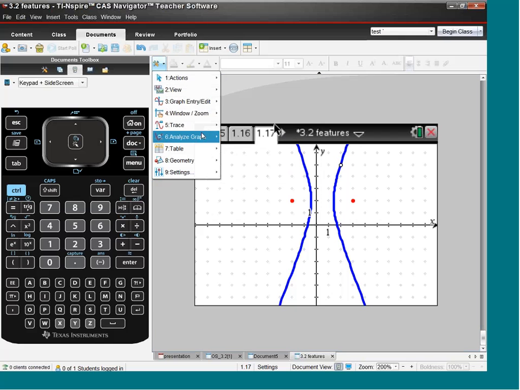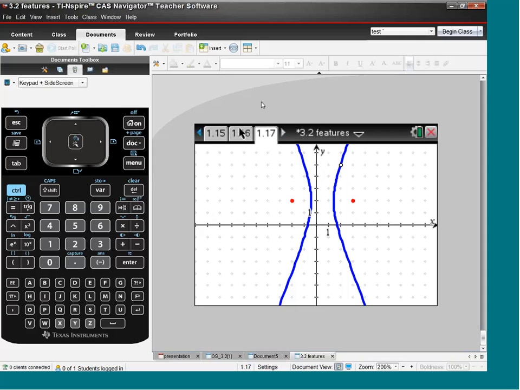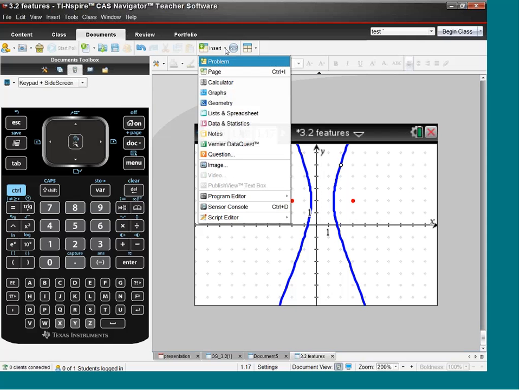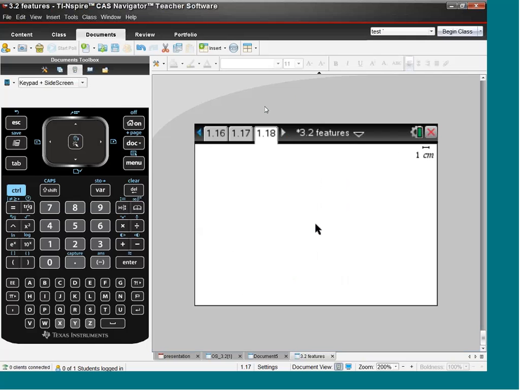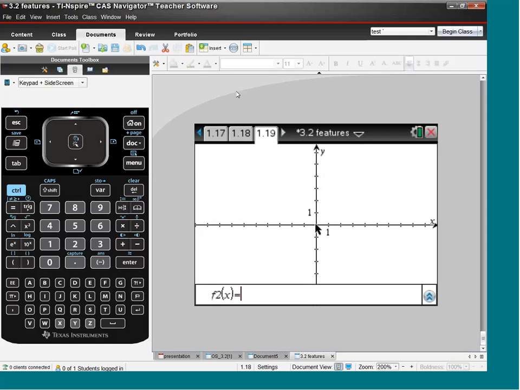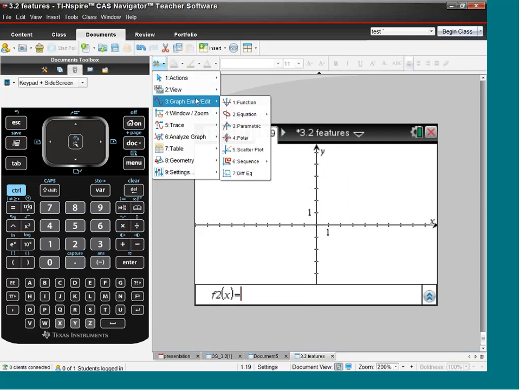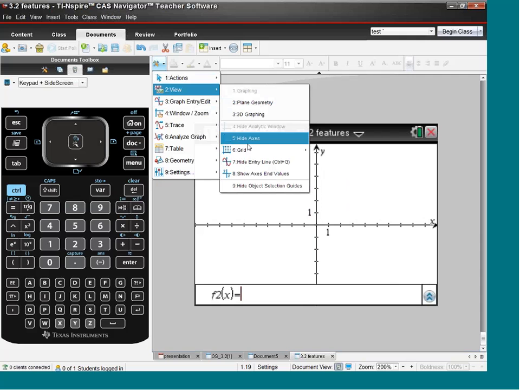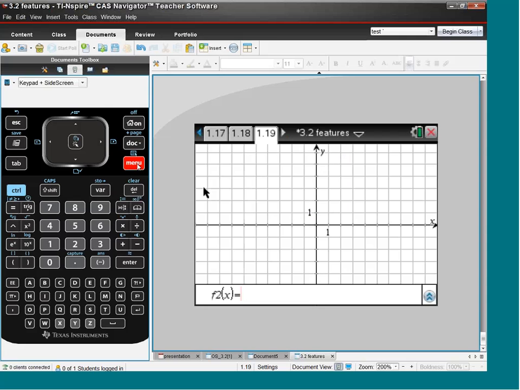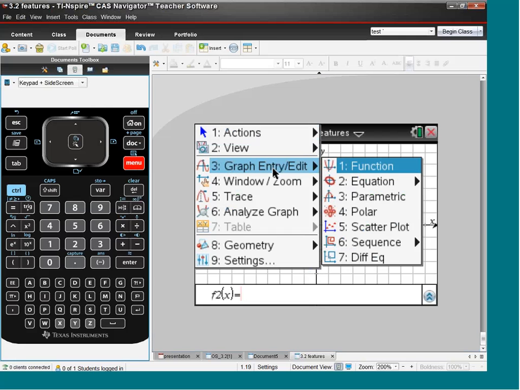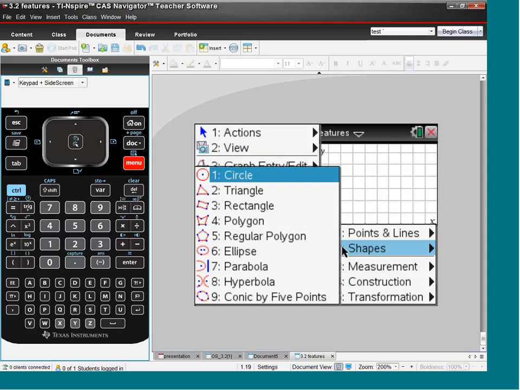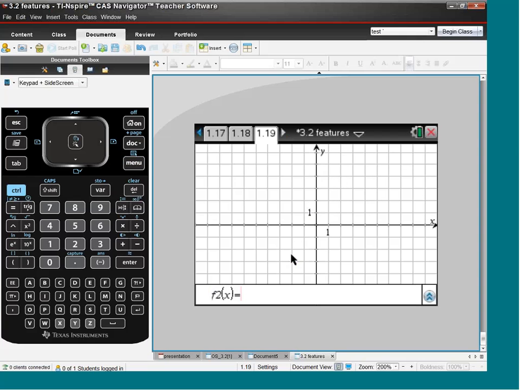If we look at where that's at again, in a graphs page, actually I'll add one real quick, and then I'm going to let Tom take it from there. I didn't want to add a geometry page, I want to add a graphs page. A couple neat things again, we can add in our line grid. Now if I go into menu, I'm going to take a different route: if I go down to geometry, go to my shapes, I can drop in my ellipse.